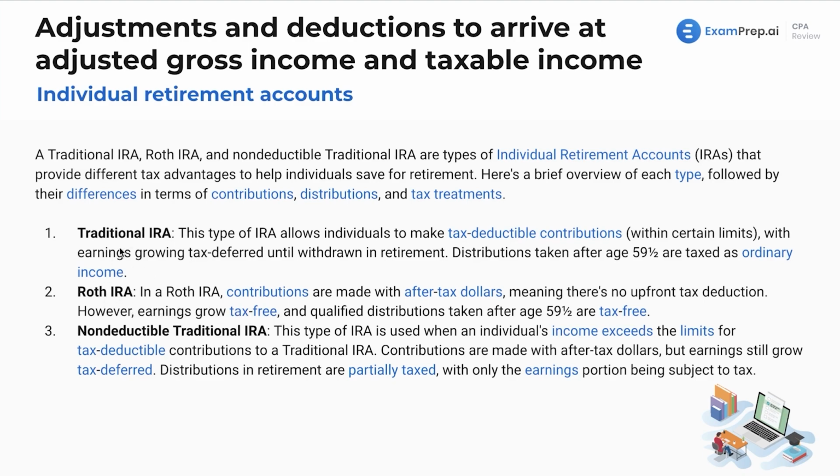For me, I split it half and half. Who knows what my future is going to look like? That's not tax advice, I'm not telling you what to do, but that's just a great way to visualize the difference here. For Roth, also a great way to remember it: Rothschild, rich, wealthy, right? If you think you're going to be wealthy at retirement age, you don't want to pay tax on it then. You want to pay tax on it now while you're still working your way up the food chain and making those big bucks. So that's how I remembered that.